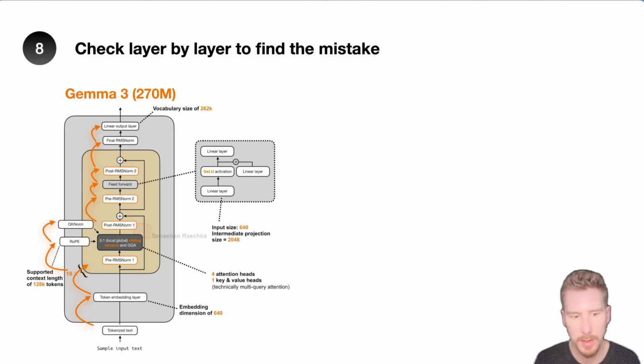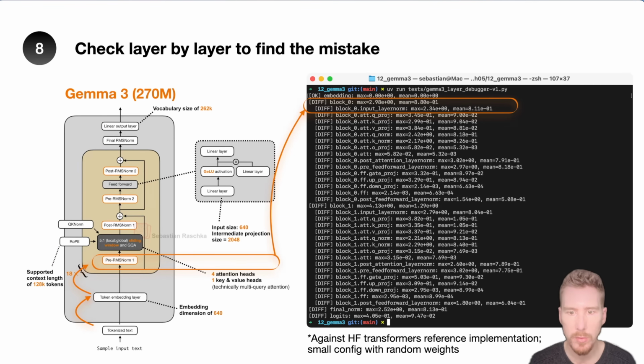So what I would do next is I would go through the architecture one by one. I would start at the bottom, starting with the embedding layer, and then the first transformer block here in the center, the first normalization layer, and so forth. And at each layer, at each position, I would compare this to a reference implementation. The reference implementation would be, for example, the Hugging Face transformers library. And so at each step, I would compare the output at that layer. So I would just automate this, write a script, and run it layer by layer.